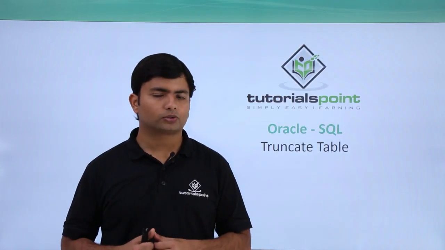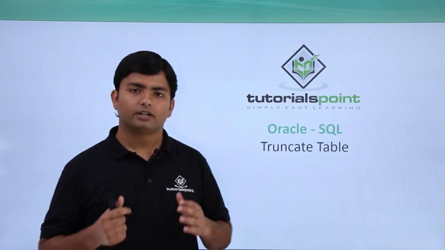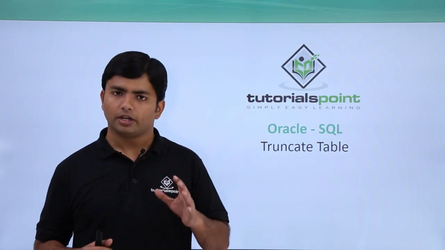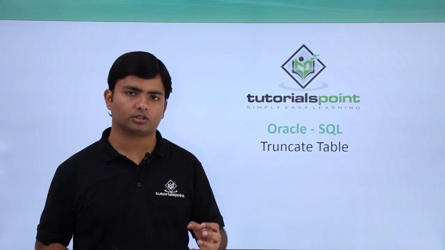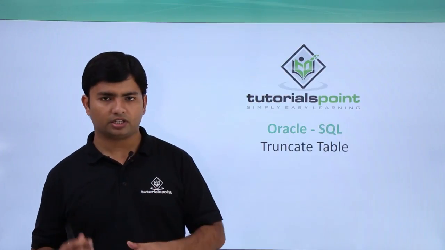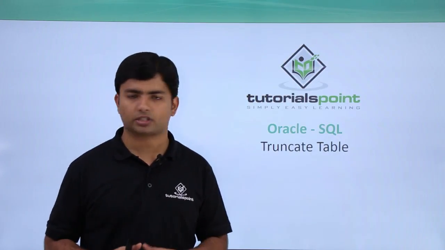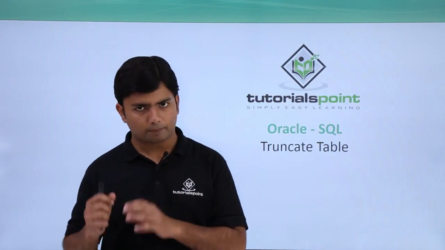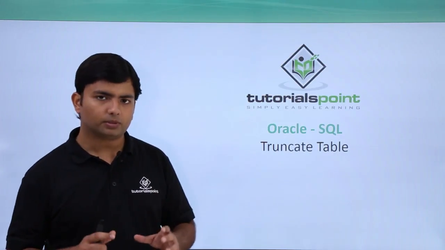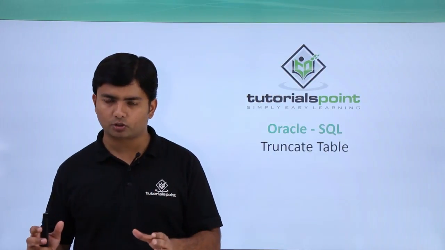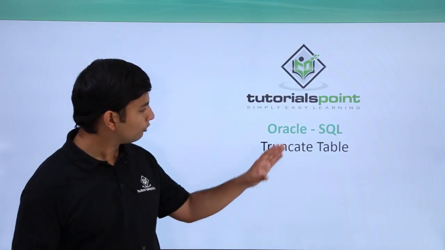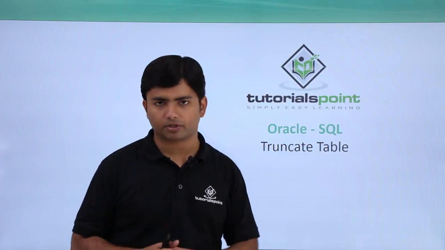In the previous videos, we went across the drop table command. When I use a drop table, it will remove all the structure of the table, meaning the data along with the structure of the table will be removed from the database. But if I want the table skeleton, meaning the structure should be there, but I want to remove all the data, I can go for the truncate table statement.